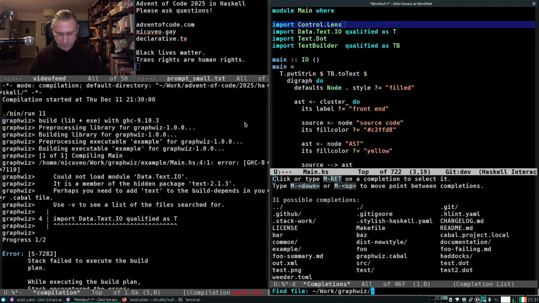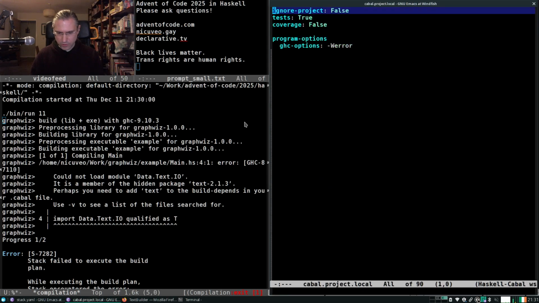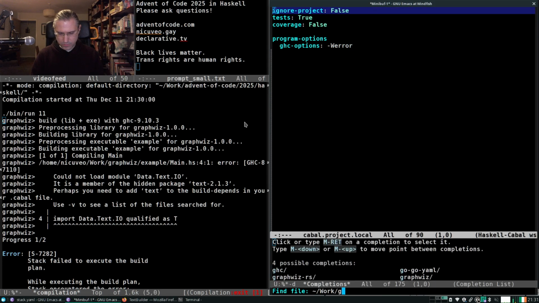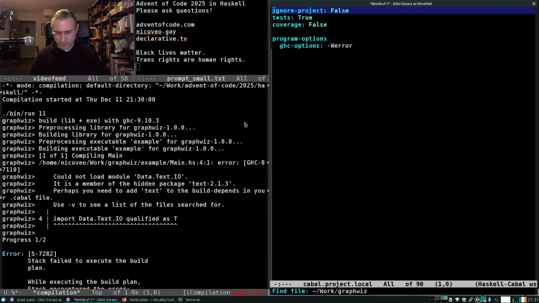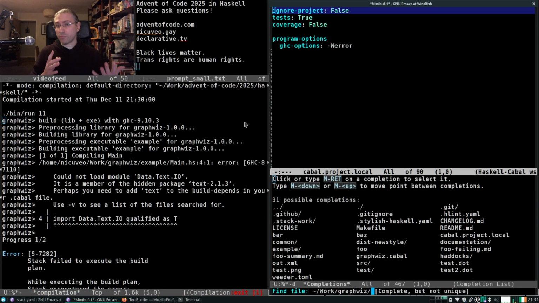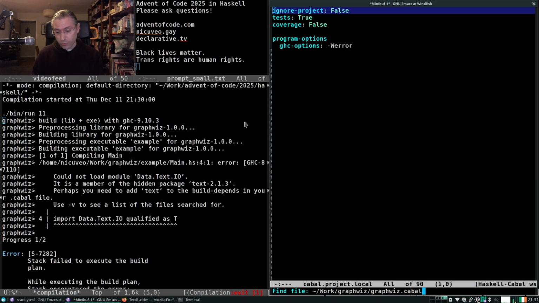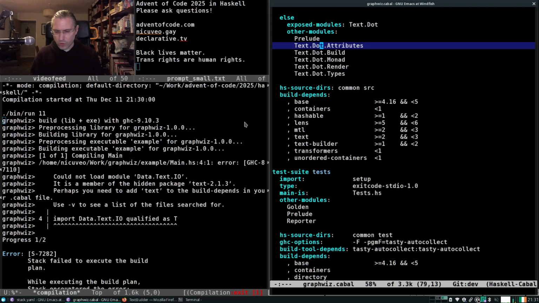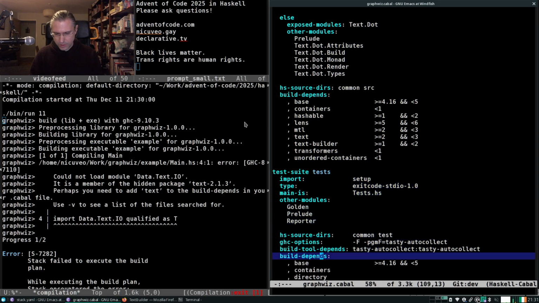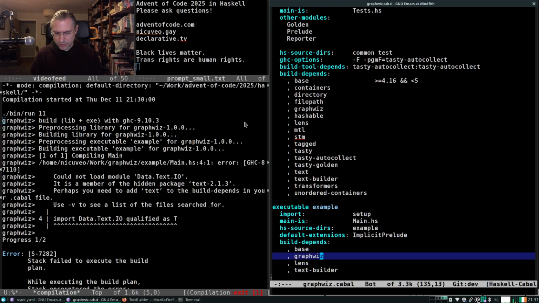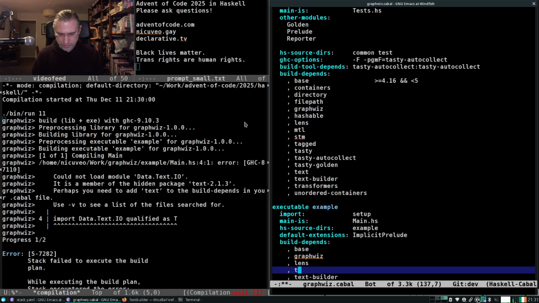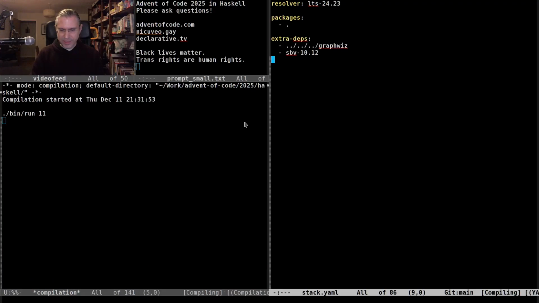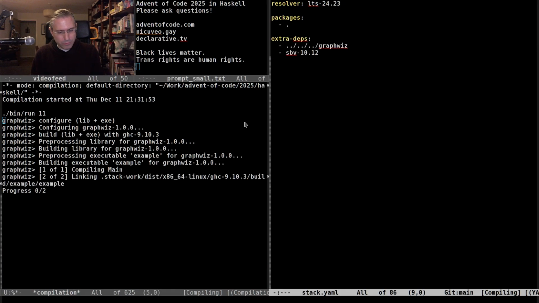Okay, so here this is missing a dependency. I know if you know the math, I think by hand it's perfectly doable. It's just I don't know the math very well. I can see the shape of the solution, but I don't know it that well myself. So I just need to add text in the dependencies in the example. And now the example should compile, so the library should compile.